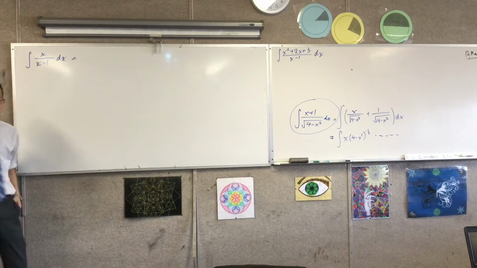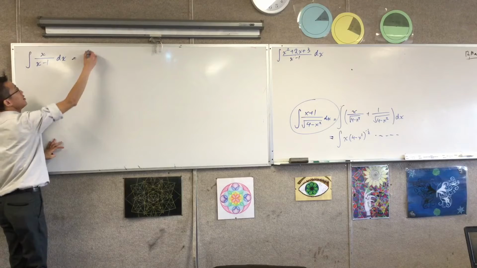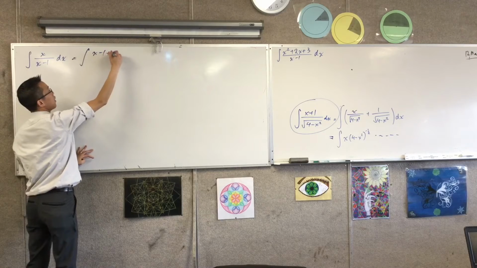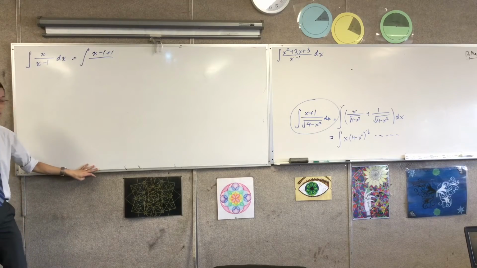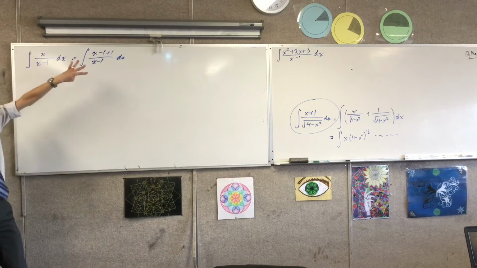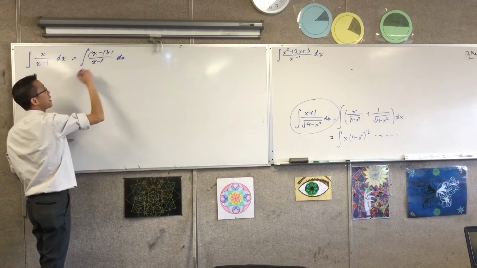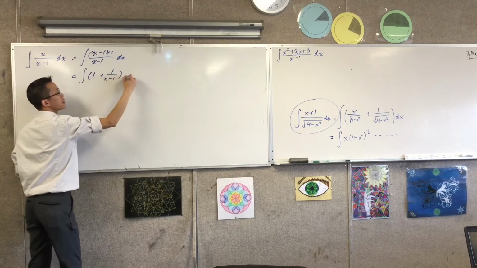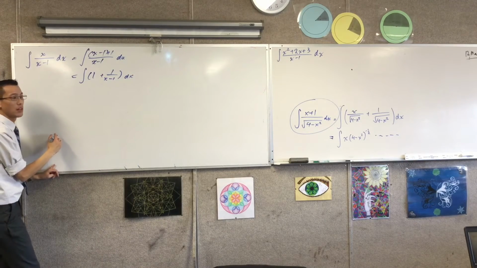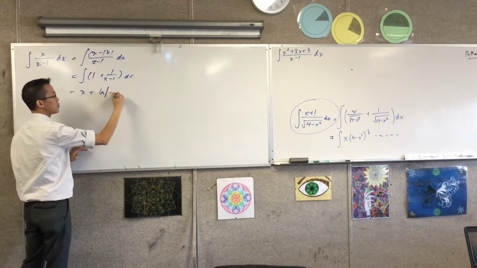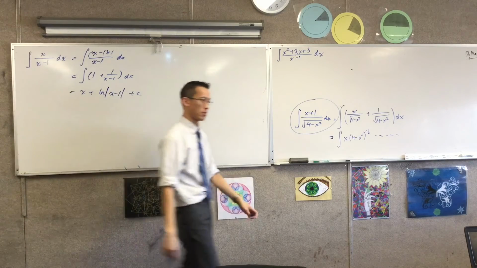Watch. This guy here looks like one, right? It looks like a single integral. But if I play a little bit of algebra here, I can actually carry out a division and separate things out. If I take away 1 and add 1, we saw this trick in some of our earlier questions, right? Then what you've got is a part of the numerator that I can simply remove, and it cancels, right? You've got this guy here, which is just going to become 1. And then you've got this guy, which becomes a log of, and because we're in Extension 2, it's the right time to say the absolute value of x minus 1, and there's my constant.